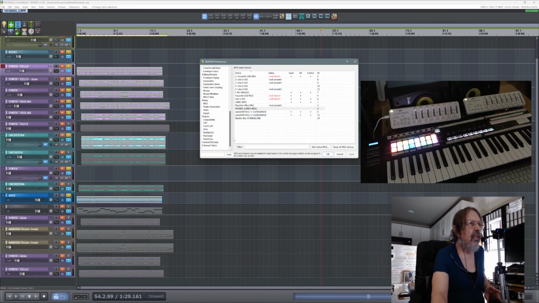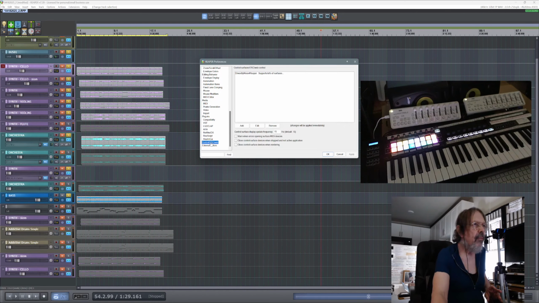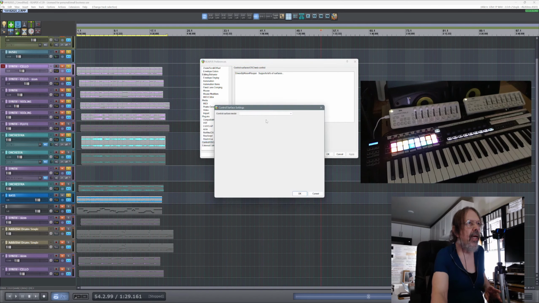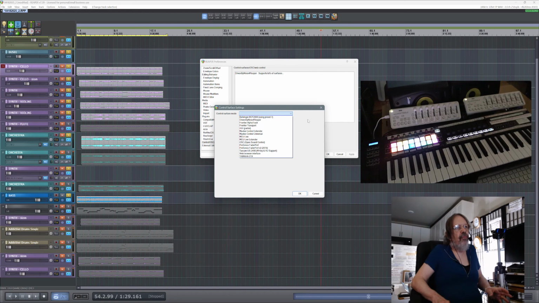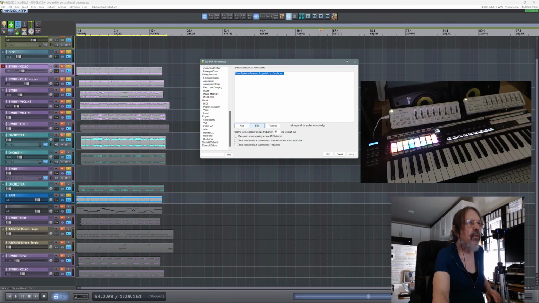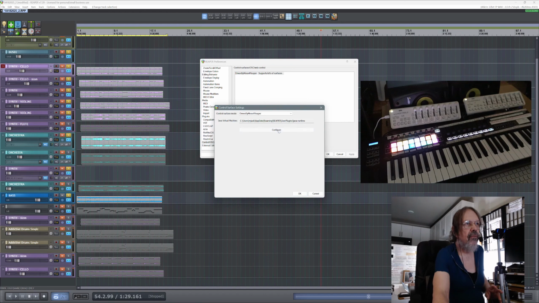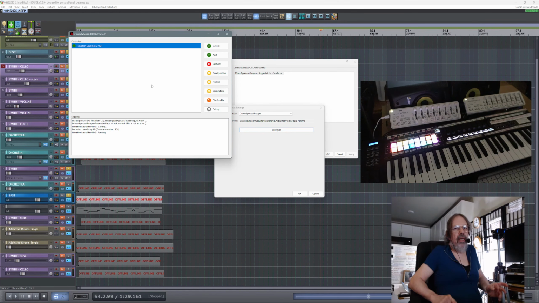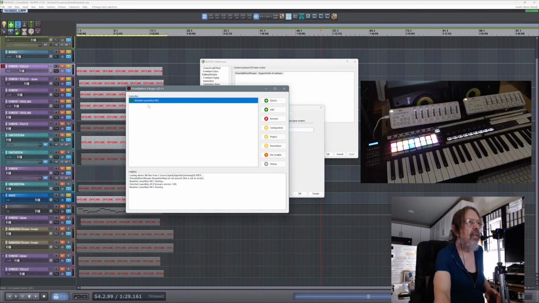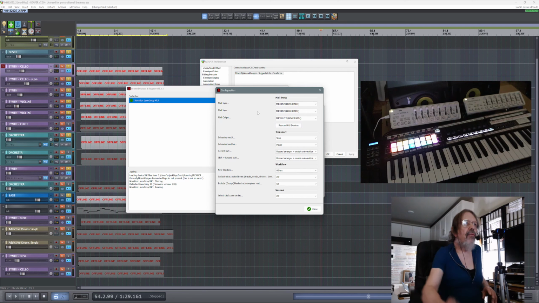And after you do this, you're going to go to control/OSC/web, and you see I have it there, DrivenByMoss. If you went to add, it would bring down this list. Reaper has some support for stuff, but none of them would work with the LaunchKey. So what we're going to do is highlight that and edit. When you do enable it, you're going to have this. You go to configure. Now when this pops up, I had like 3 things. I removed them all. You hit detect on the right hand of the screen and it'll bring up the Novation LaunchKey. Now you can go into configuration, and if you don't have the right MIDI input, you have to put it in manually and save it. Mine was coming up as the Line 6 UX1, so I had to reset it to the MIDI N2.